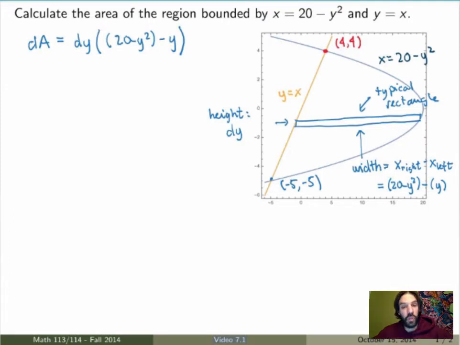Now there's something very, very important to note here. When I wrote the width, I actually wrote everything in terms of y. That's very important, because now we're working with horizontal rectangles, so we're going to sum in the vertical direction, so we'll sum over y. So we have to write everything in terms of y, so we can integrate in the y-coordinate, because we're going in the vertical direction. So remember when we had vertical rectangles, we were doing everything in terms of x. Now with horizontal rectangles, we do everything in terms of y.